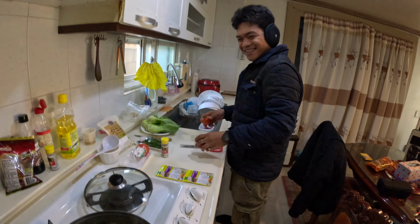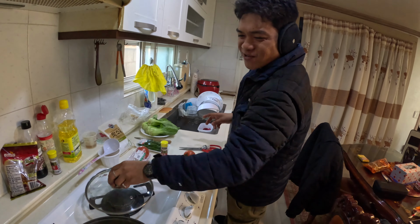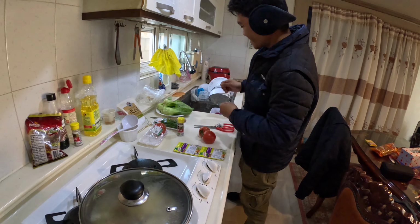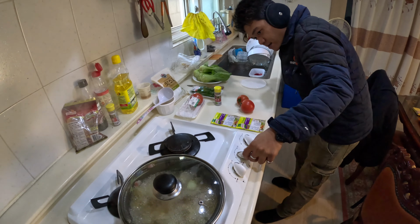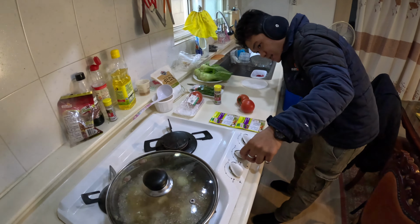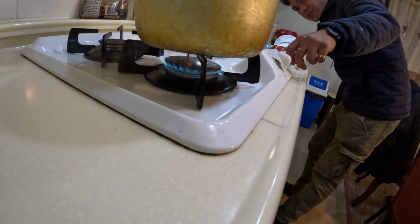Let us wait like 40 minutes to boil the pork. The fire is too big. Huwag masyadong malakas. You need to reduce it, like to medium fire.